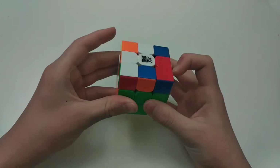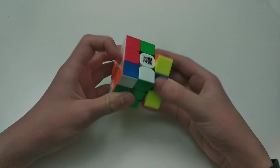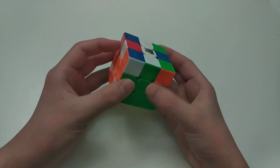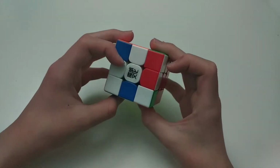I see this pair already. This pair, which I did with triple reverse sexy. And then I see this pair, which I did U2. Then I have this OLL.